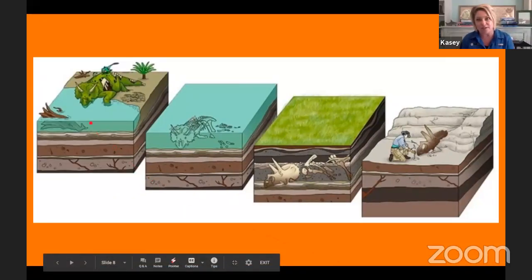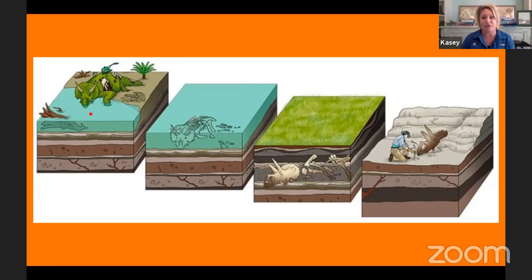So let's talk about the process of fossilization. First, an animal will pass away or die. Any soft tissue that is present in life decays, leaving behind hard parts like bones, teeth, and shells. That usually happens really quickly as a result of bacteria taking action. The second part of fossilization is that those hard parts — those bones, those shells, or those teeth — might move. They might be transported by moving water such as rivers, and they might even be broken up. So the fossil remains can be incomplete, which is why it's much more common to find just a part of a fossil or a fragment. It's really rare and exciting when someone finds a complete fossilized skeleton.